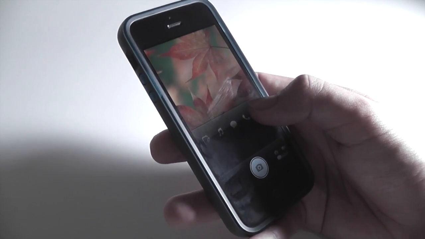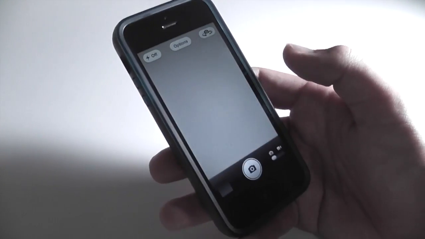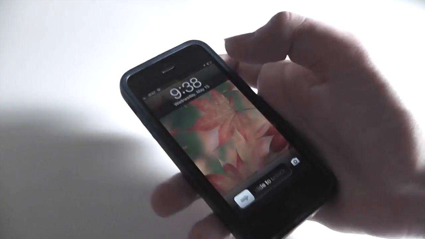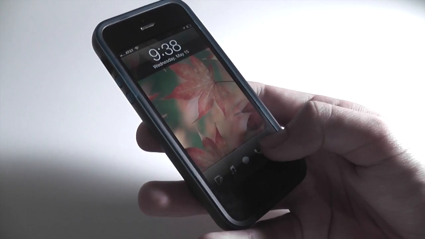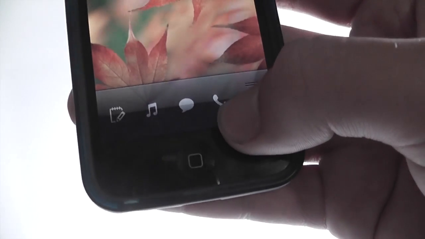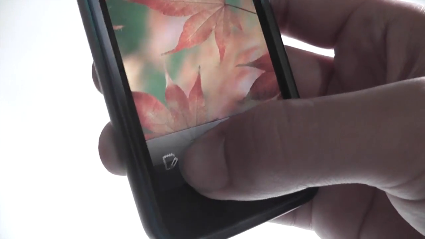So with a recent iOS update, Apple added the camera, which allows you to drag up from the bottom like that and open up the camera app straight from the lock screen and take pictures. And Affix extends that functionality so that if you grab the camera and then drag over to a different app, you can see down at the bottom there, we have a choice of several apps. We have camera, phone, messages, music, and notes.